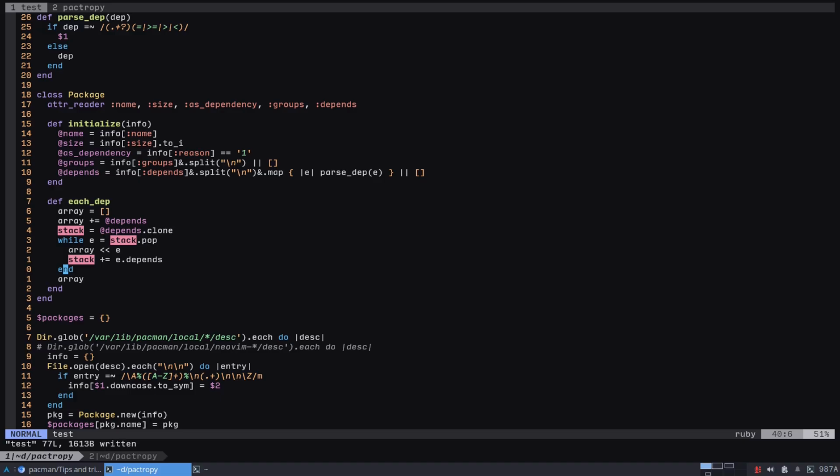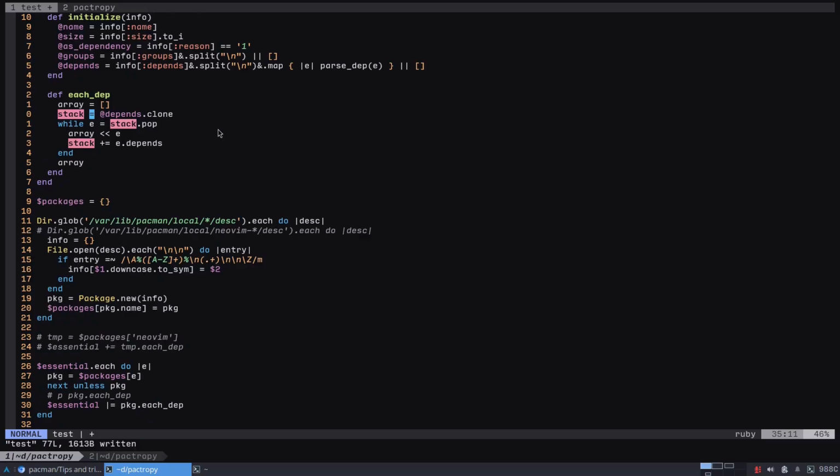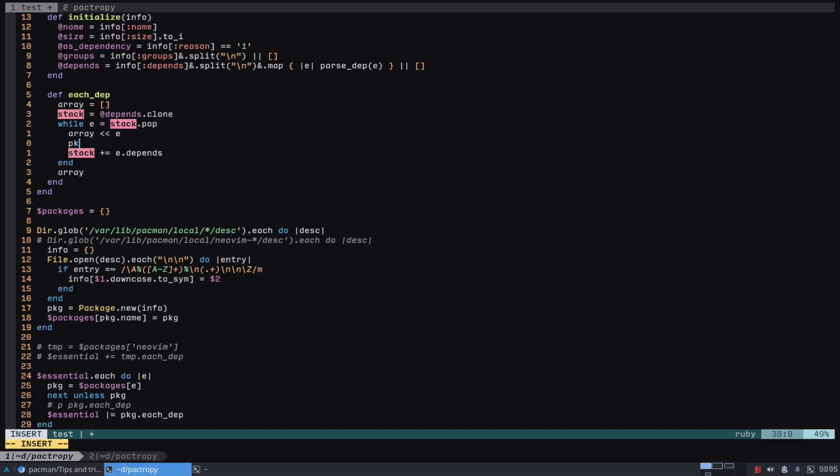Now, E is going to be a string, so it should not be E depends. Actually, it should be the package's name, package.depends.